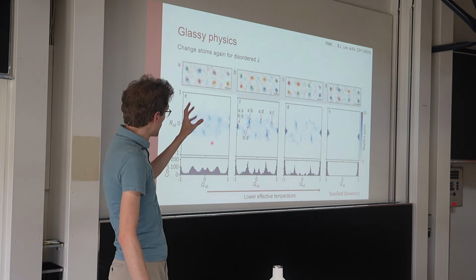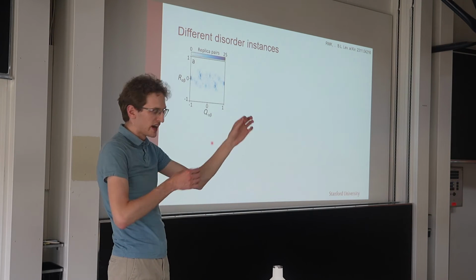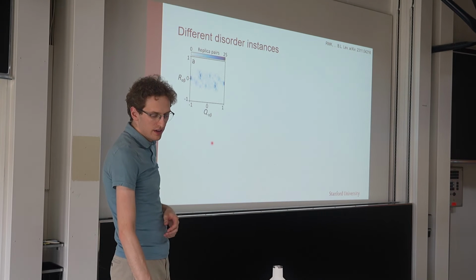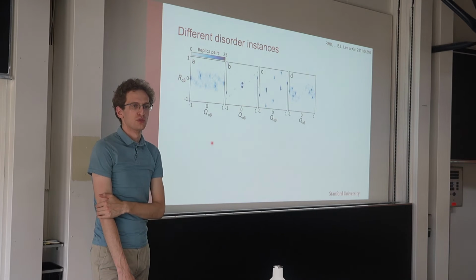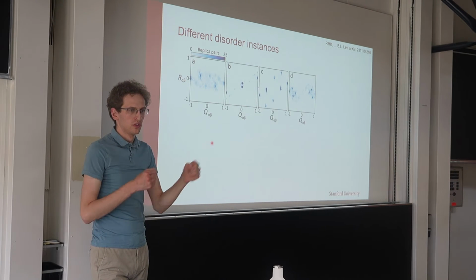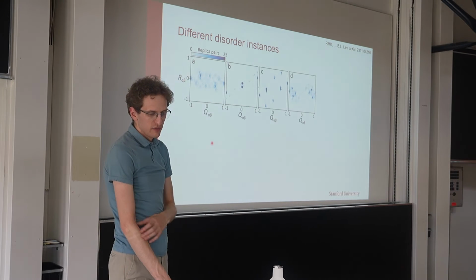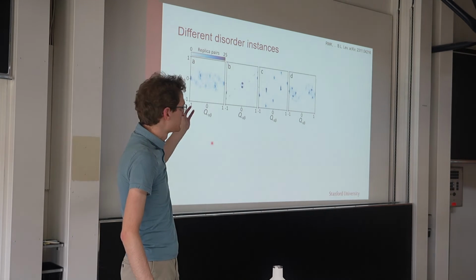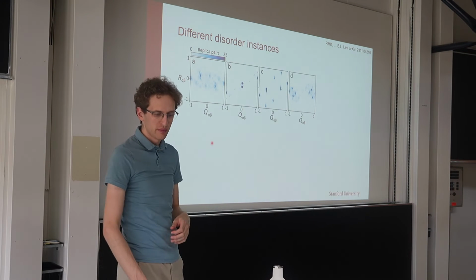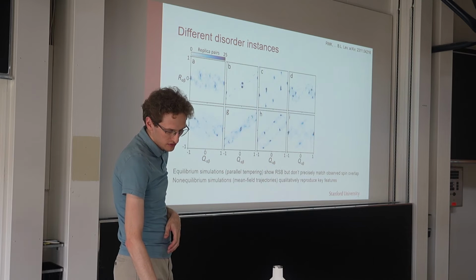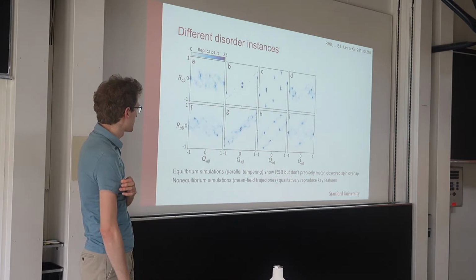So this is one disorder instance that I repeated here, and then of course we can move atoms around again, the BEC, to get different disorder instances, and you can see different overlap distributions emerge depending on what you specifically imprinted in the disorder instance. And we can try our best effort to match this with some kind of theory, because from the positions we of course know exactly what the Jij matrix is, and this works with some amount of accuracy.